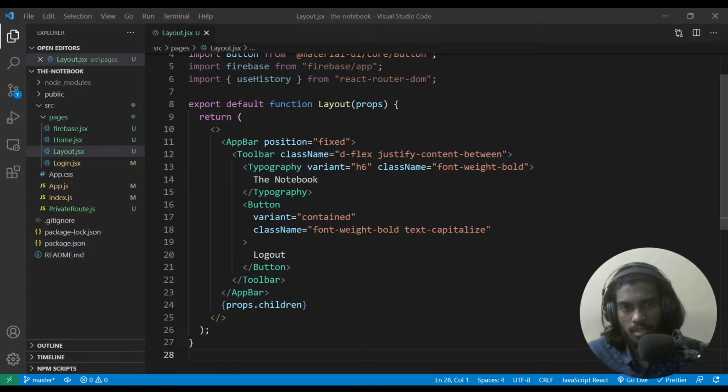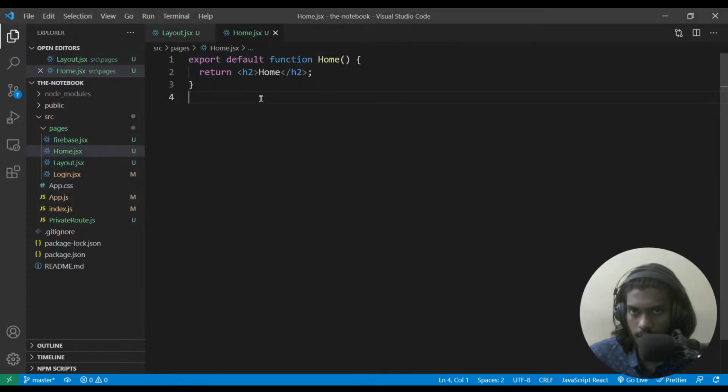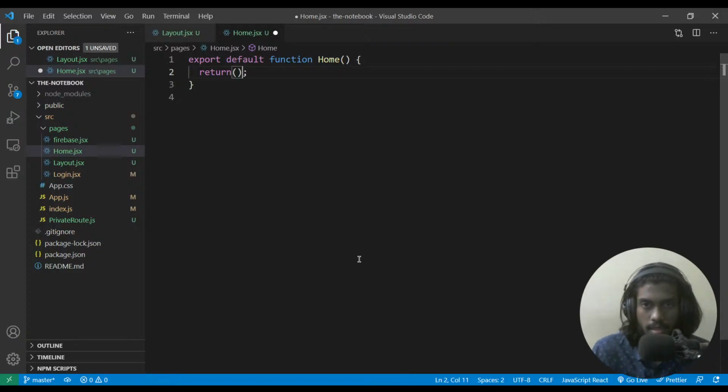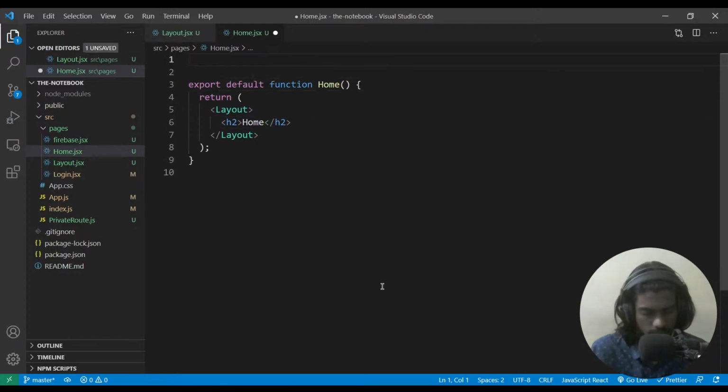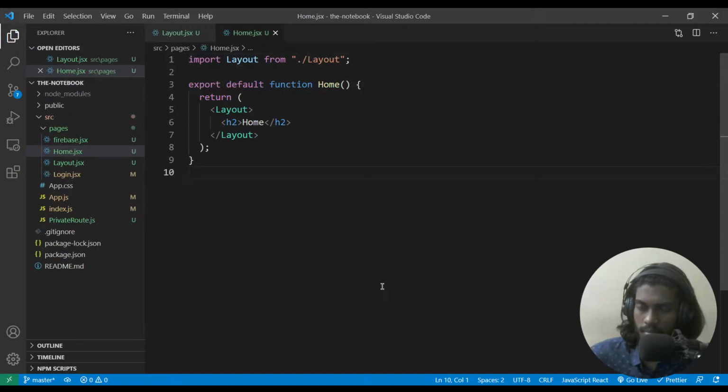Day-27. Okay, next thing I want you to do is go to your home.jsx page. Cut everything inside the return statement. Cut it, don't delete it, cut it. And we are going to put a layout in here, and we're going to paste our content inside the layout. The layout hasn't been imported yet, so let's just import it on top. And that's it. So you have a home component whose contents are wrapped inside of a layout, and you've imported your layout from the layout.jsx file.